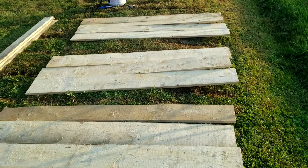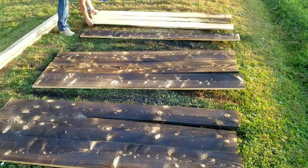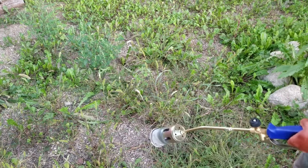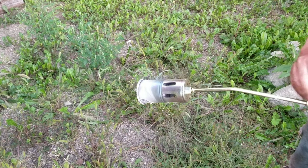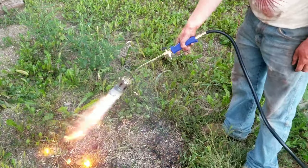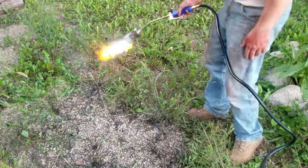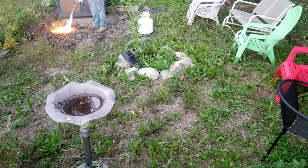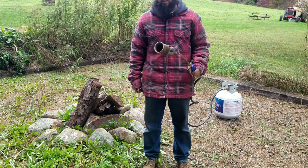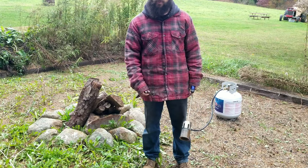Here I'm doing a decorative burn on some wood siding. Having that controlled handle definitely helped with controlling how dark I wanted it. Sometimes it would come out light, sometimes it would come out dark, but a lot of that came from how much flame I had. Okay, so it's meant for weed control. Let's see how it does with some weeds. But let's face it, if you bought this, I mean, melting ice, burning wood, burning grass, you know, that's all cool stuff. But did you really buy it for any other reason than starting fires?